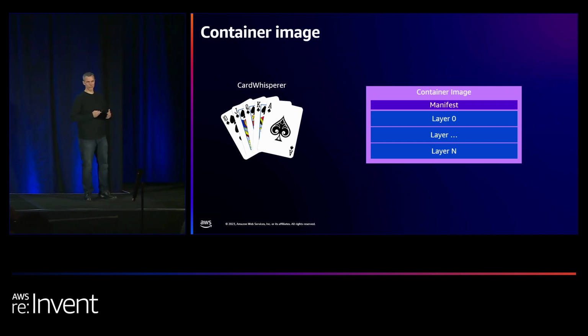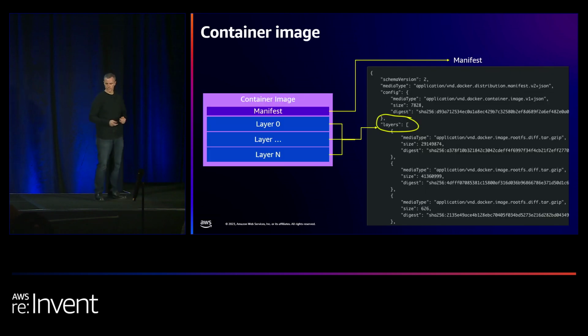And then we're going to walk through how those services that we saw in the previous slide take this from Rafa's laptop and store it in AWS. So here you can see inside the manifest. This is an example, Rafa's manifest. And you can see, it has a schema version. It tells us it's JSON. It has a digest. We'll get into what a digest is a little bit later. And then the layers themselves. And layers themselves have digests, and then the sizes of the layers.